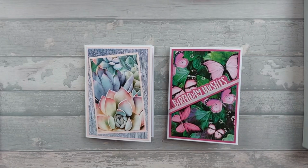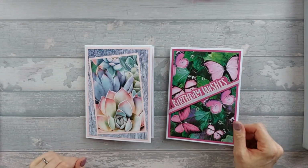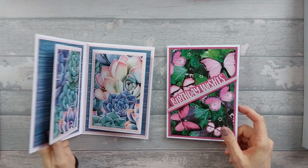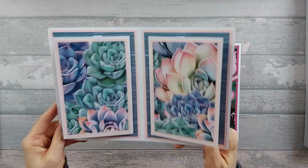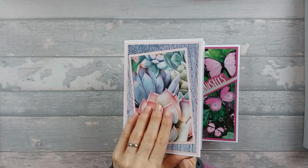Hi everyone, so a few weeks back now I did a live stream and I made this, which was called a 5x7 book style card, and basically when you open it up you've got this kind of book fold thing. So this was the first one I made. I'm still waiting to put a sentiment on the front of it and on the inside.